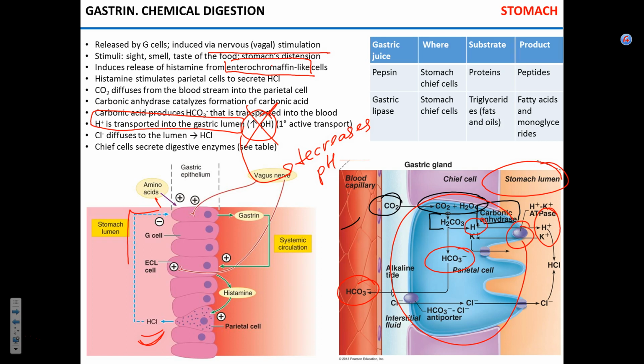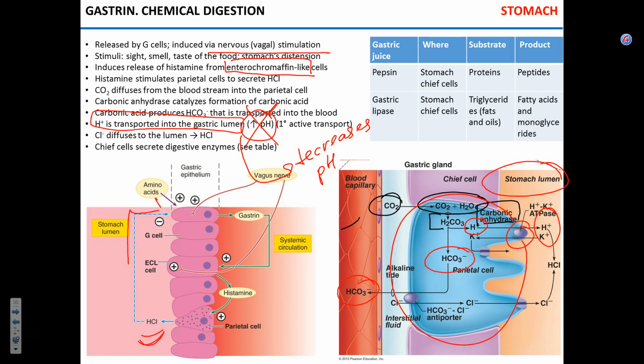Does that make sense? If you know the steps, a couple of questions on the exam are yours. Okay, I will ask about those steps. Have you heard about the drug called omeprazole? That's the proton pump inhibitor. It treats increased acidity of the stomach, and is used to treat, we will talk about soon, a condition known as peptic ulcer. It inhibits pumping of hydrogens into the stomach lumen.